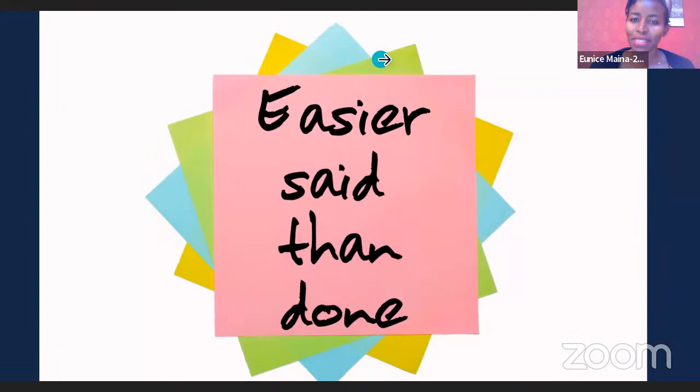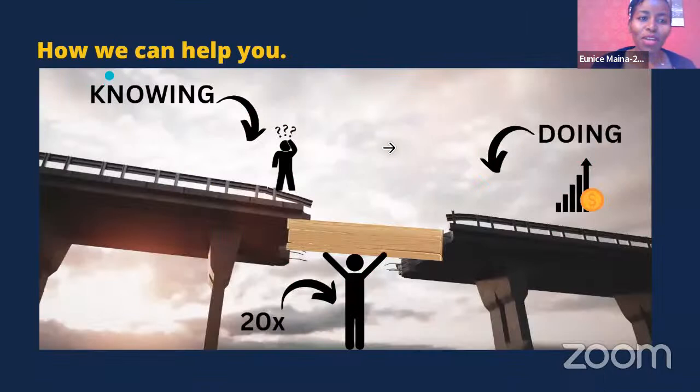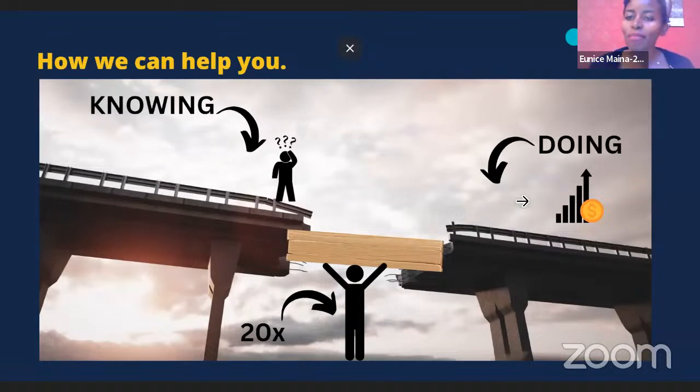All right, so we know that it's easier said than done. I know I've said very beautiful things and you're feeling like, wow, yeah, I can actually build a team. We know that it's easier said than done. And the challenge is there's always a gap between what people know and what they do. Because if we all did what we knew, oh my goodness, this world would be a beautiful place to live in. Can you imagine if you only implemented half of what you know, what would happen?